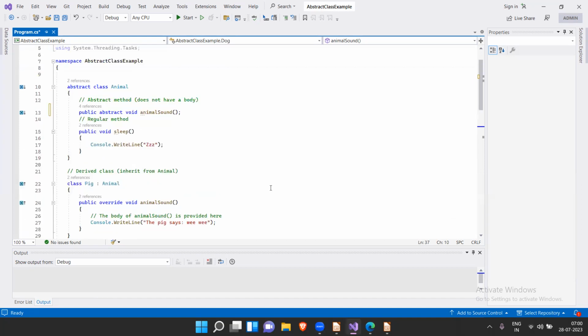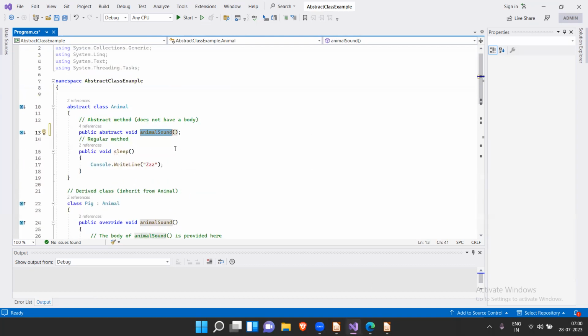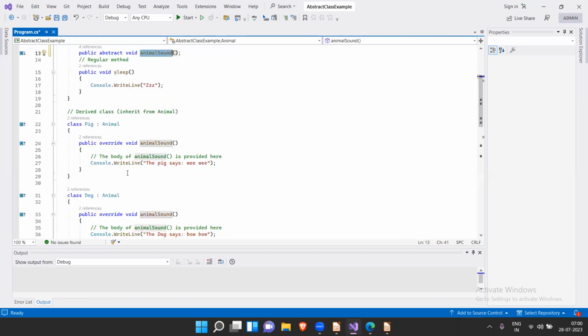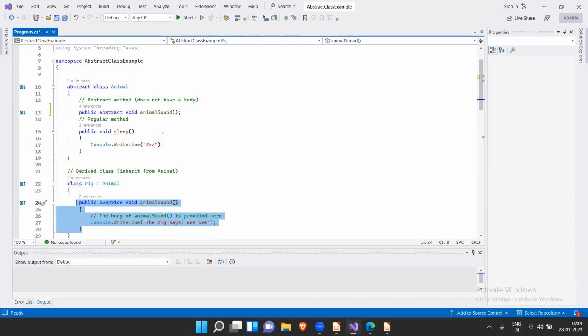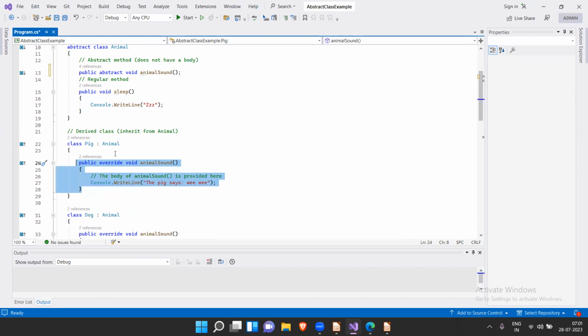Here, I am inheriting these two methods, sleep and animal sound, and since animal sound doesn't have a body, I write my own logic. You are overriding the method that is declared in the base class. That's why you use override.